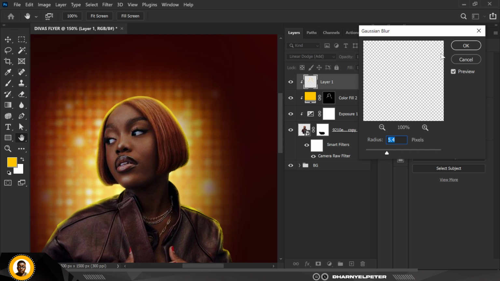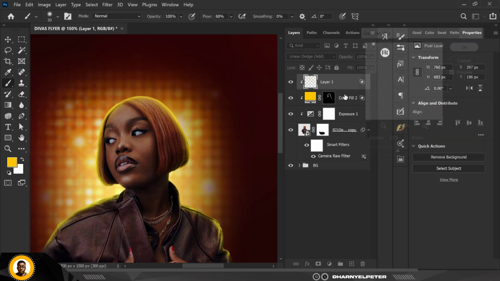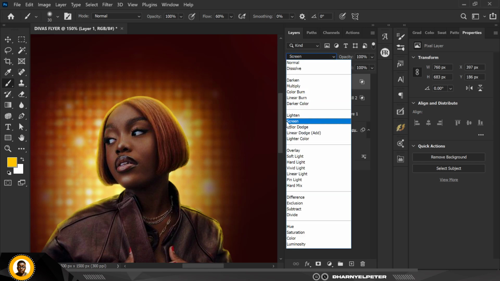Let's see, I think this is okay to an extent, but I would like to increase it just a bit. Okay, I'm just going to release my slider and click OK, I'm done. So I can use screen or I can use linear dodge. If I want extra light, I use linear dodge.